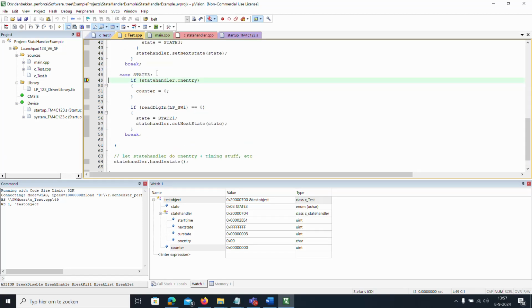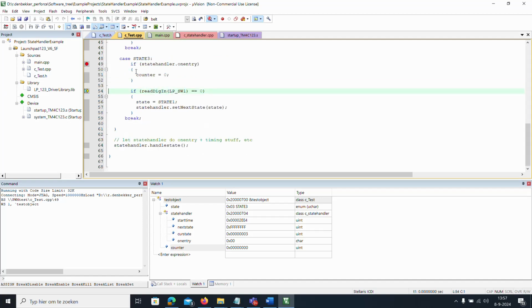When we are back in state 3, in this case, on entry is false, so we will skip the on entry part and just wait for our switch. Switch 1. I'll run and press our switch 1 on the board.